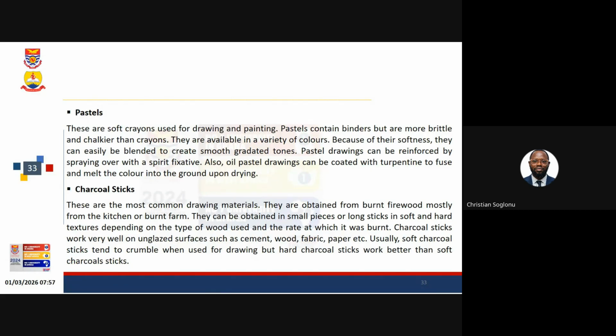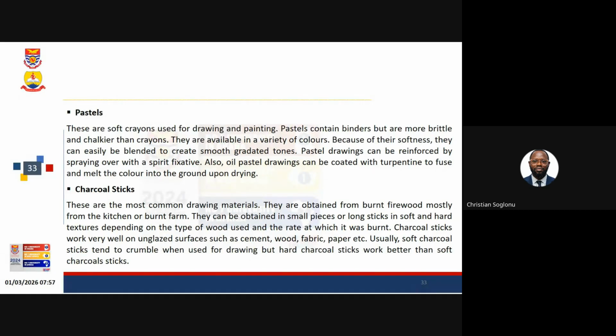So now we have charcoal. Either you burn it yourself: you can get a container, a Milo container, and put sand in it. You can get straws or sticks, a bit dry sticks. Then you cut them into sizable sizes and set them in the sun, then you fetch them into the container.